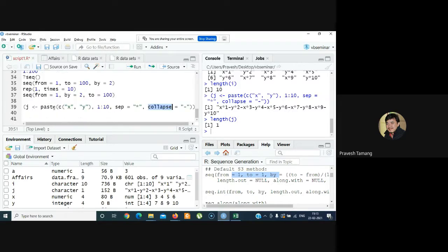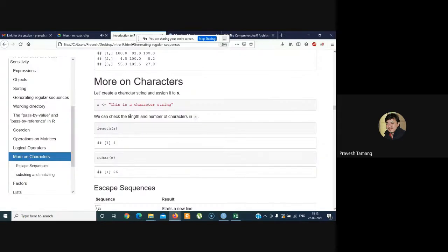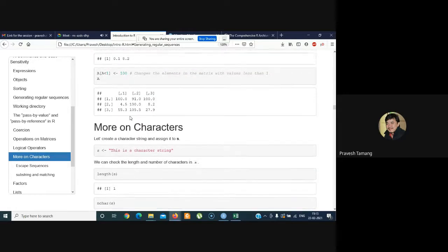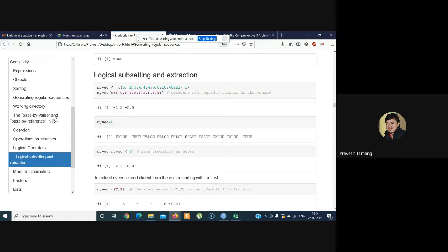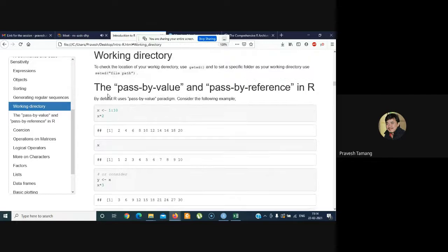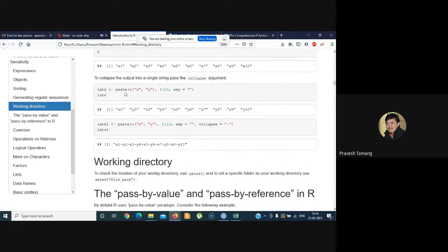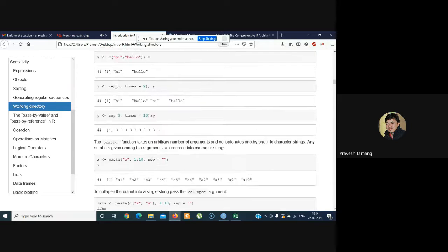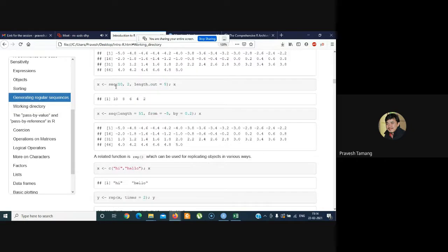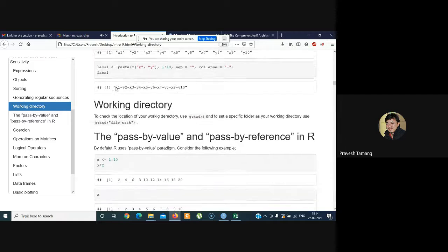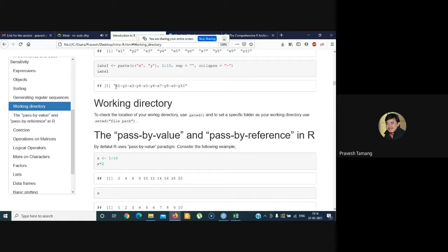So basically what I'm trying to tell you is that the functions like repeat, paste, sequence, the colon operator, seq, will come very handy when you're actually working with strings and you have to combine different kinds of variables together.